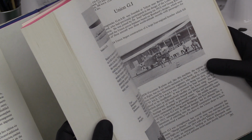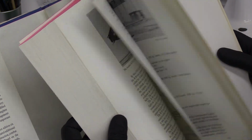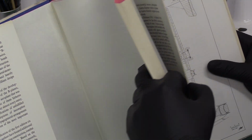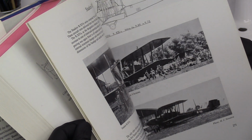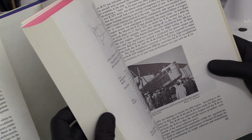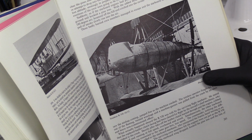Because some of these have probably been researched for decades and decades, and you've got such a wealth of information, some fantastic diagrams which you often can't find these days. And this is obviously the sort of reference material that people like Wingnut Wings were using. You've got some very interesting photographs. You can see where Wingnut Wings got the idea for bringing that into their production when they were doing those instructions, which were so good.